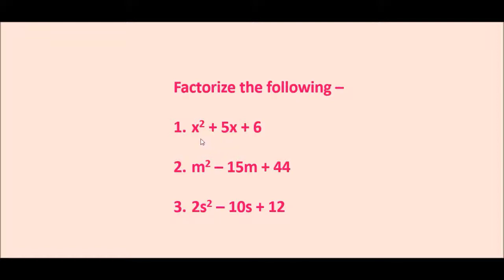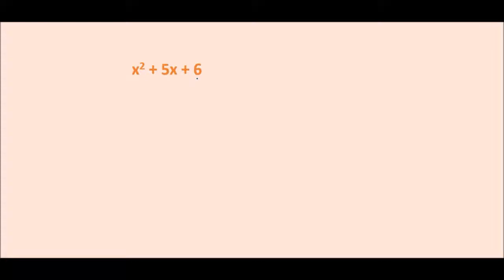As I have said, there are different approaches to the middle term splitting method. You can have one approach where the coefficient is 1 for the first term, containing the power of 2 for the variable. And you can have another method where you have a coefficient other than 1 for the first term. But the method that I'll be following is the generalized method. It will not vary according to the coefficient present in the first term. So let's start answering. This is the first polynomial that we will be factorizing.